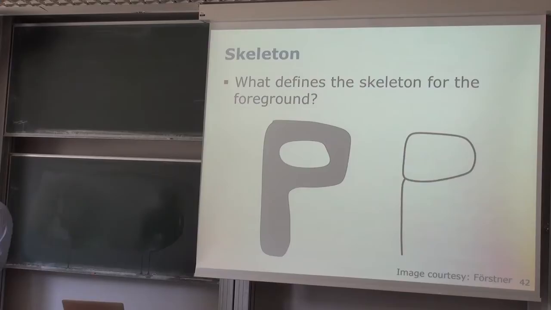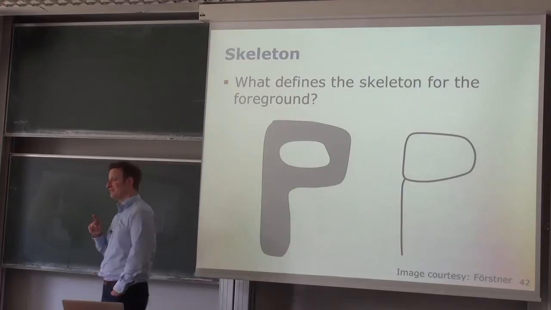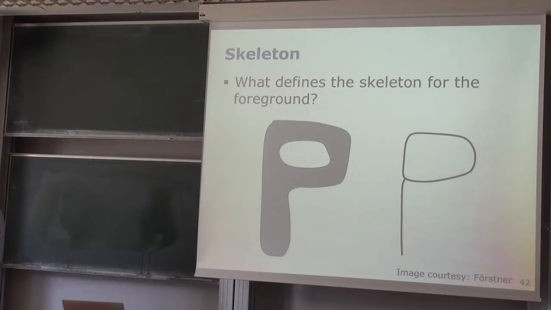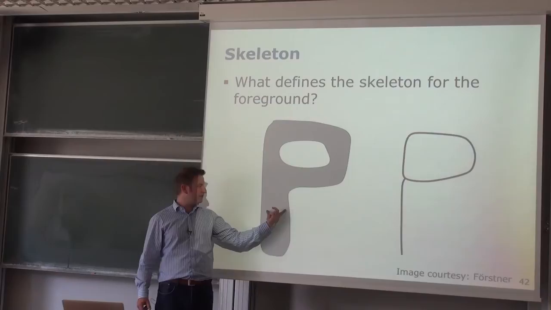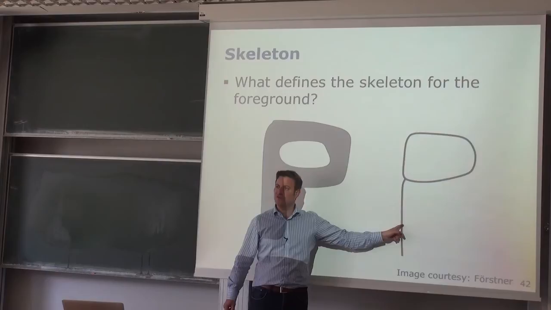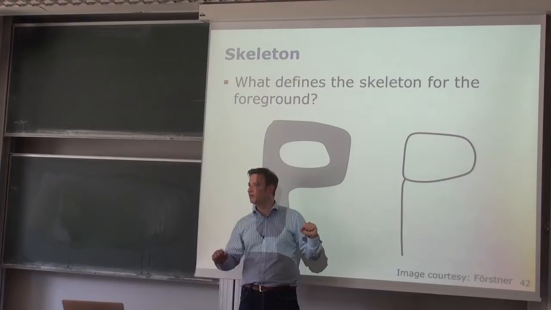That's exactly it. If you're at that point, you're not done yet. Then you haven't found the right one. Then there's a better point. You reach your goal if every point has at least two points from which it is furthest away. So if you have a point here, the distance to here and to here, to both sides, should be maximized. So every point in here has the shortest distance to the border to at least two border points, maybe more, but at least two. That's the first explanation for obtaining this structure.